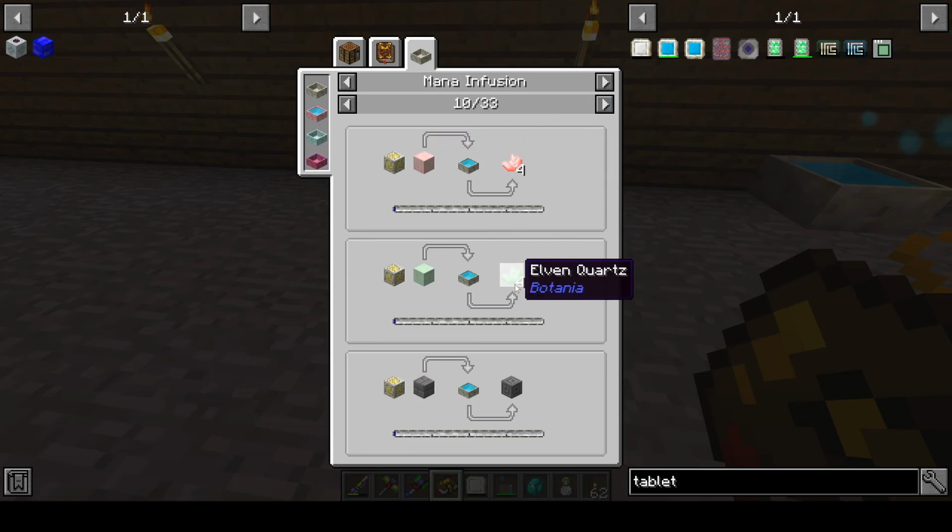Red quartz, elven quartz. I don't even know what that stuff is. Never seen it before. You can change fishes into other fishes, seeds into other seeds. Wool into string. Redstone into glowstone. That could be handy at some points, although I have enough glowstone from my void miners. I never need to worry about that again, probably.